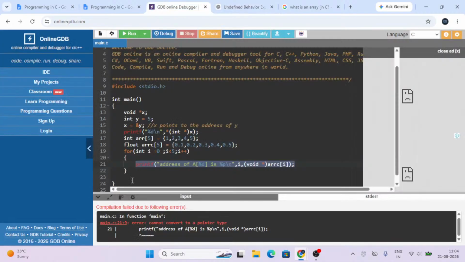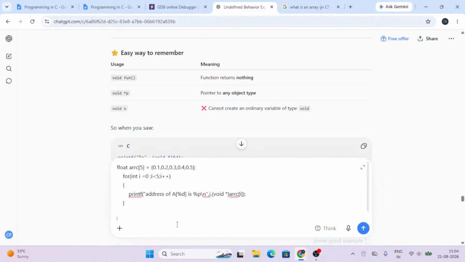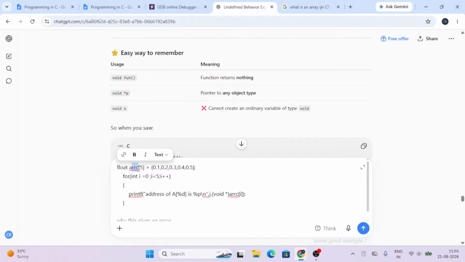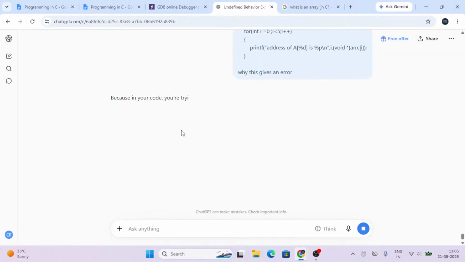Let me take this whole code and ask why this happens. What I am guessing is, first of all, this is not a pointer. Array C of I is like a variable, like an array element, so that's why this one is not able to change.